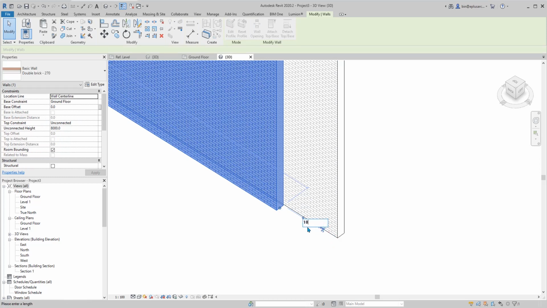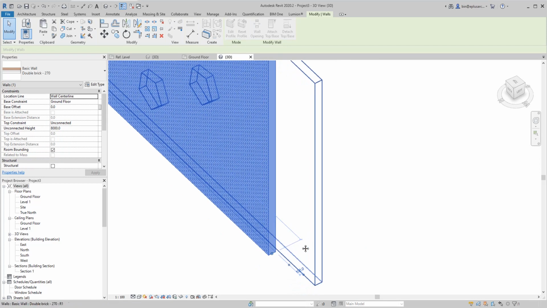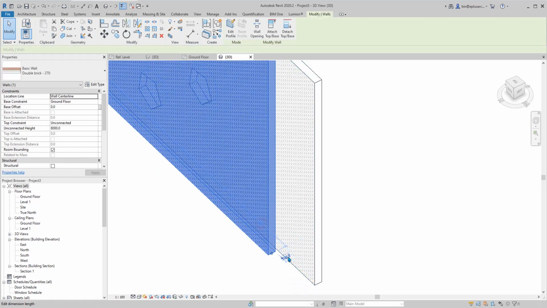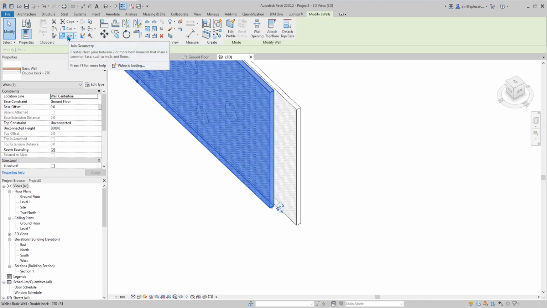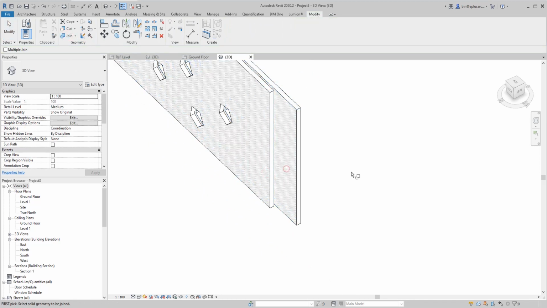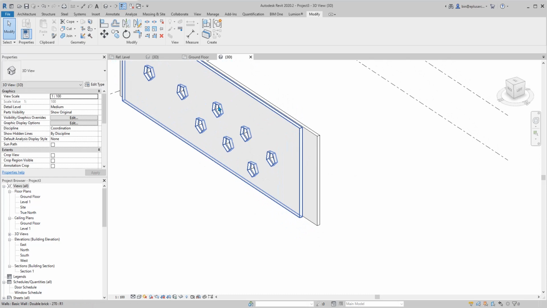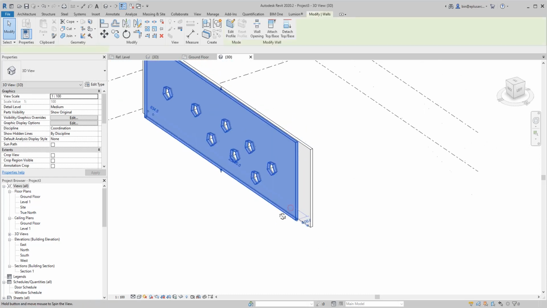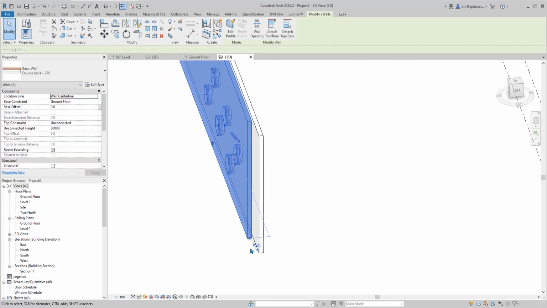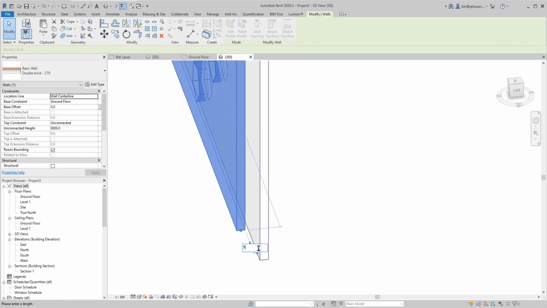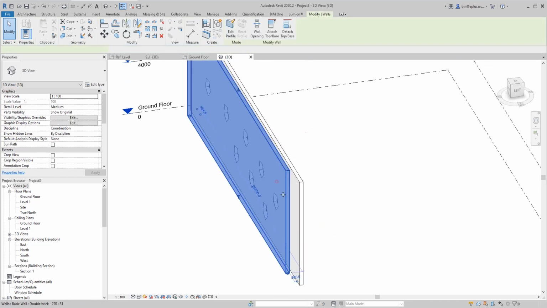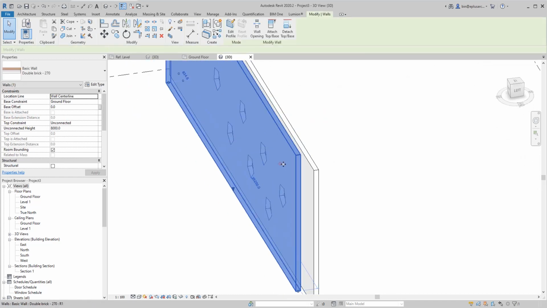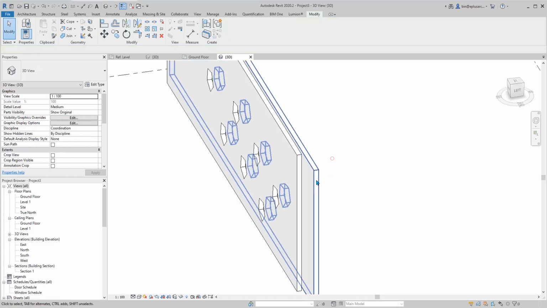Let's try like 100. Pretend that's a 100 gap between these two walls, so I can just simply join this wall and that wall. So this window will create an opening in the back wall. But if I move this back wall away, let's say 180, they're no longer opening in the back wall.